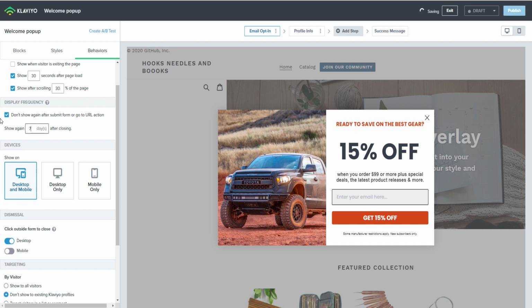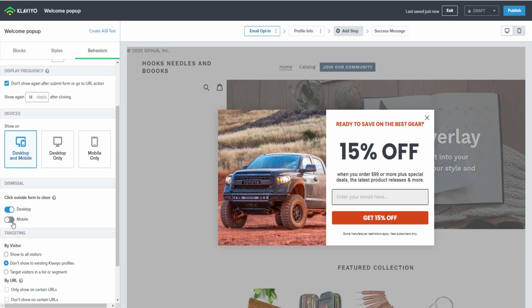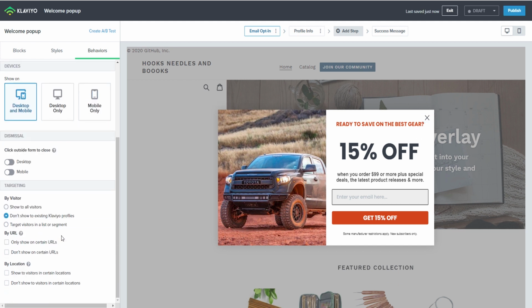Now I'm going to show this pop-up again every 7 days. You can choose 14 days, 30 days. It's up to you, but I prefer to always keep it at 7 to 14 days. It's acceptable. In here you change where to show it. In here you change how this pop-up will be closed. Do you want it to close when someone clicks outside of it or not? I prefer not to do that. Making people intentionally close it is better.